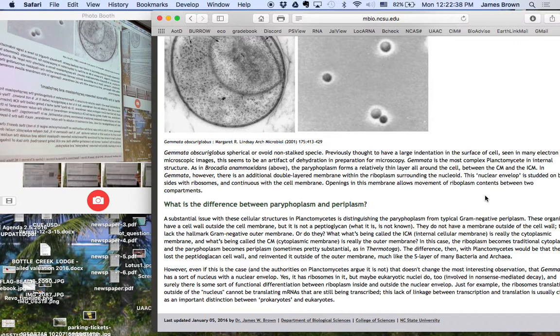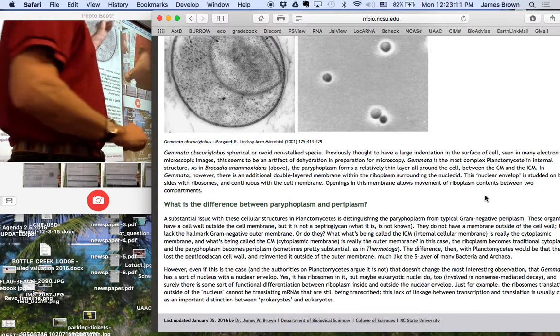There are claims of RNA being present in it, but nobody's characterized any specific RNAs that are present in it. There are no ribosomes in it. It is clear that it's the outer membrane that is the barrier between inside and outside. It holds the turgor pressure of the cell. And the outer membrane is the diffusion barrier as well. So at least they're analogous, but clearly these organisms are doing something different.